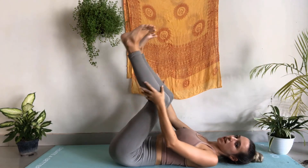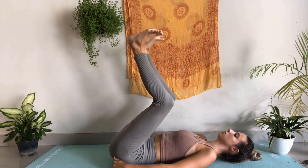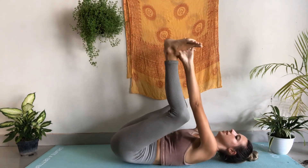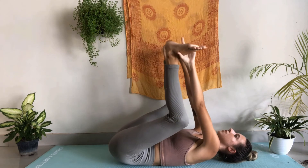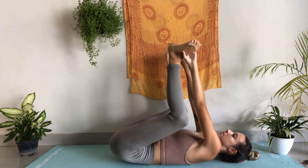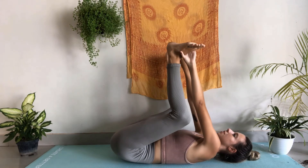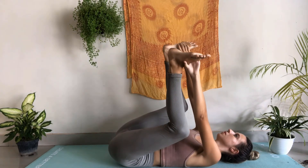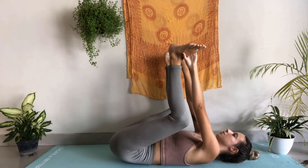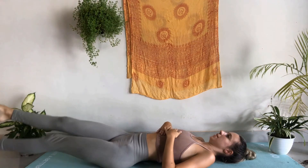From here, bring those feet up with a slight bend in the knees, keeping that lower back still placed on the floor beneath you. Taking your hands, reach towards the inside of your feet and just hold them here. This is a nice deep stretch through the legs. You can slowly rock to either side or just stay flat, holding onto your feet. Just breathing here. Exhale to release back down onto the mat.